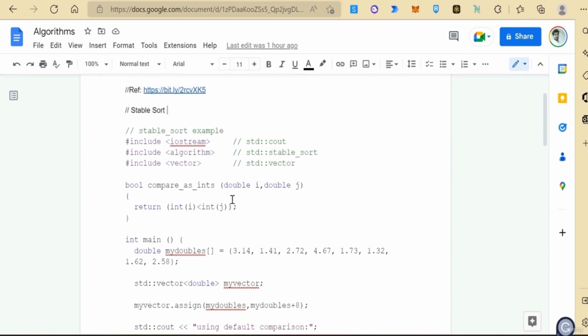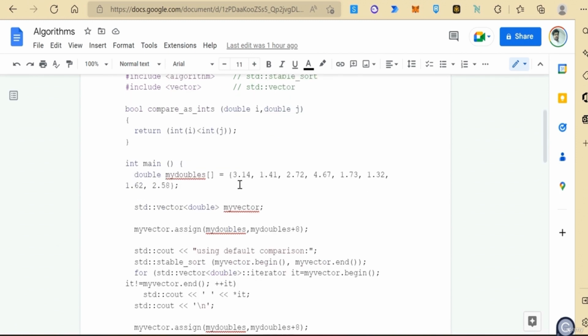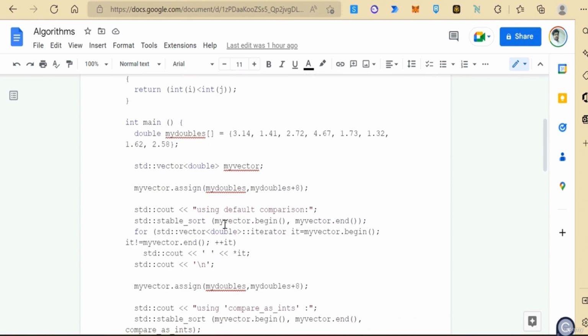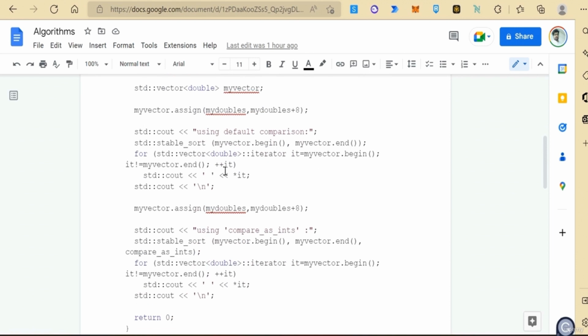Suppose we start with a double value where int j is greater than int i, then we assign the values, then we initialize the vector and assign the values to the vector.